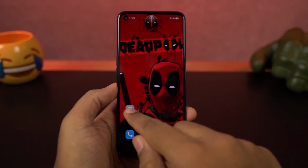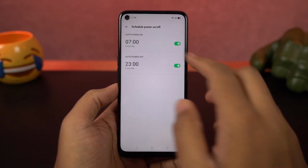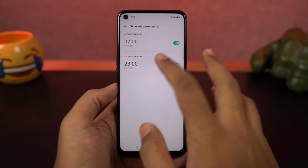Next, we have Automatic On-Off. Now this is another weird name for schedule power on and power off, and using these settings, we can automatically turn on and turn off your phone at a specific time.